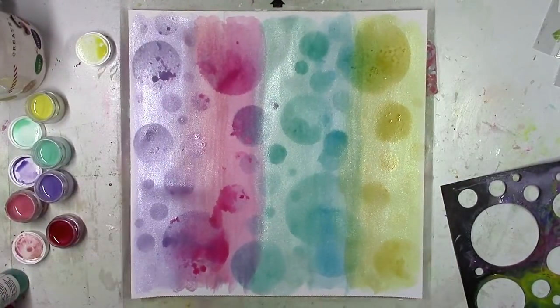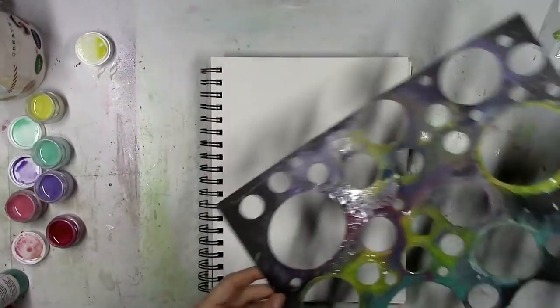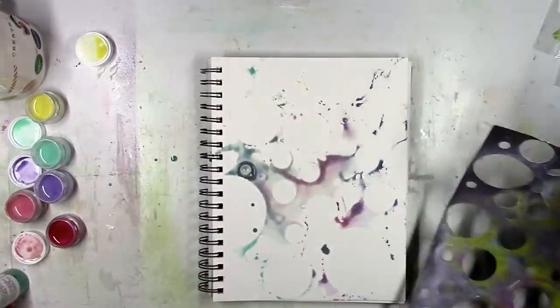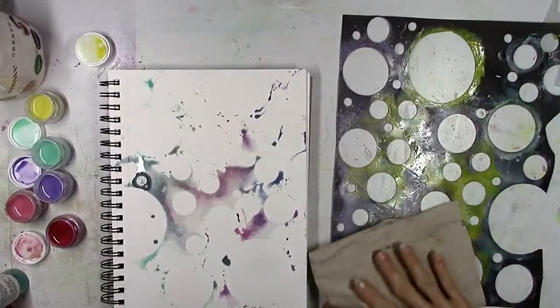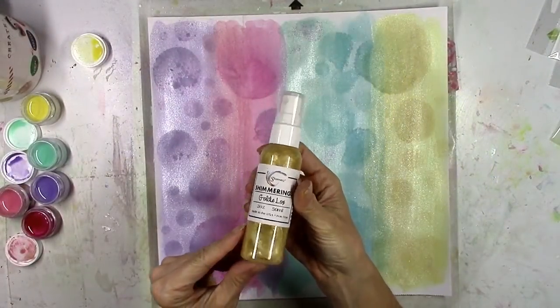So they're very similar to the colors that I used, but they're more liquids, so they're going to look a little bit different. And that's the beauty of Shimmerz, is there's so many different finishes and colors. You've got so many lights and darks and brights, and everything looks so good when you layer things together.